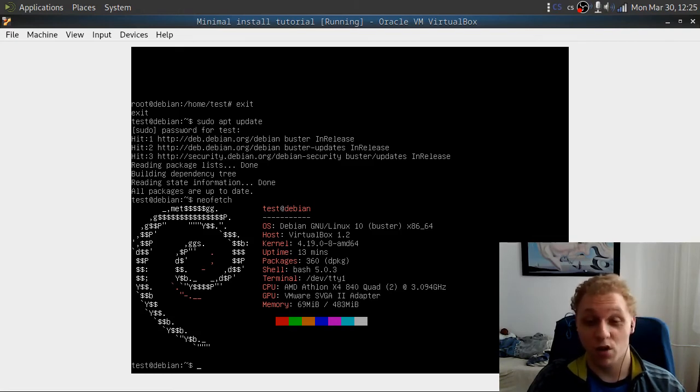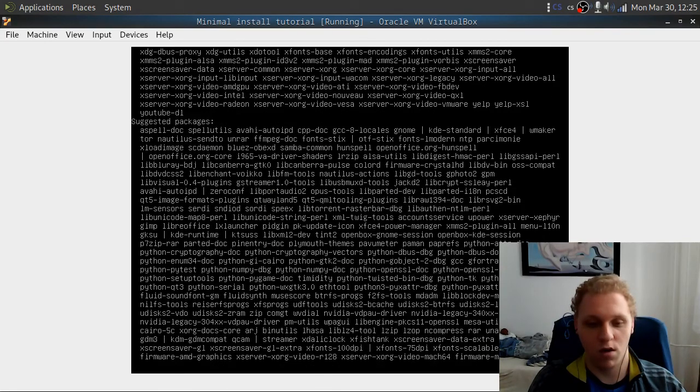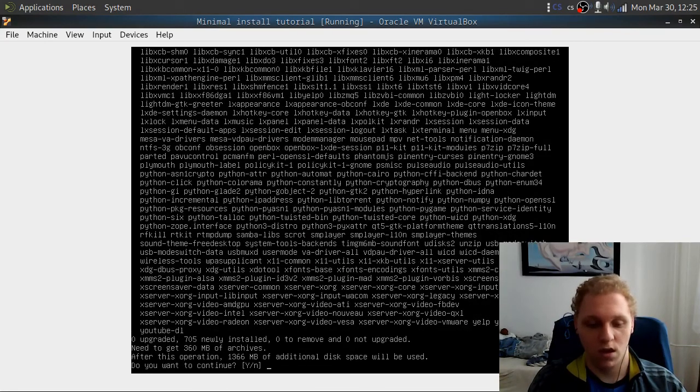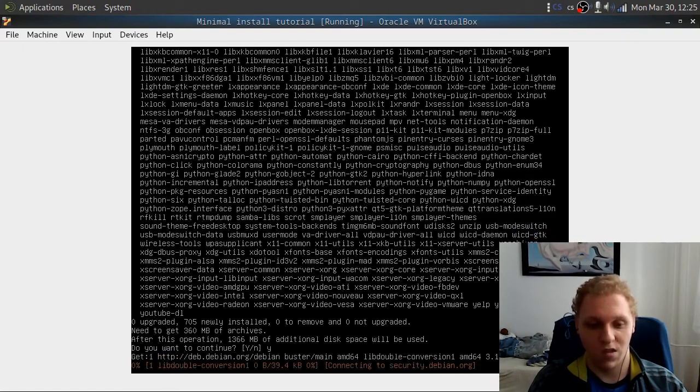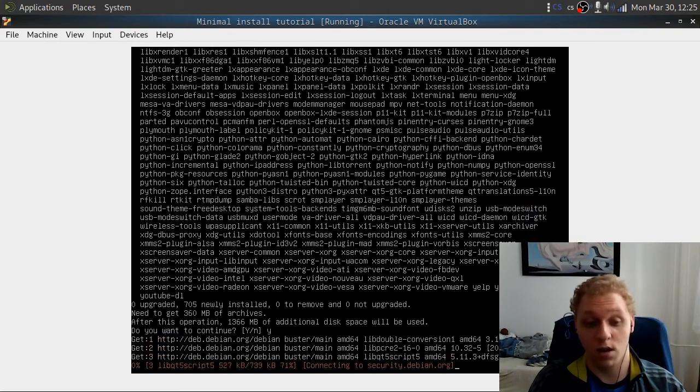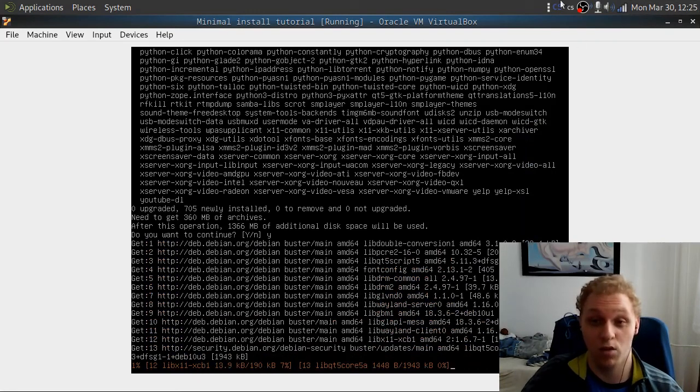One, if you're going for a truly minimal and lightweight install, you can use OpenBox. However, I'm going to go for a more user-friendly variant, which is called LXDE. So you do sudo apt install lxde. You press enter, it spits out this bunch of stuff, and it will eat up 1.4 gigs of space, which is okay. We're going to click yes, and this will take a long time to download, so I'm going to be back once this is finished.